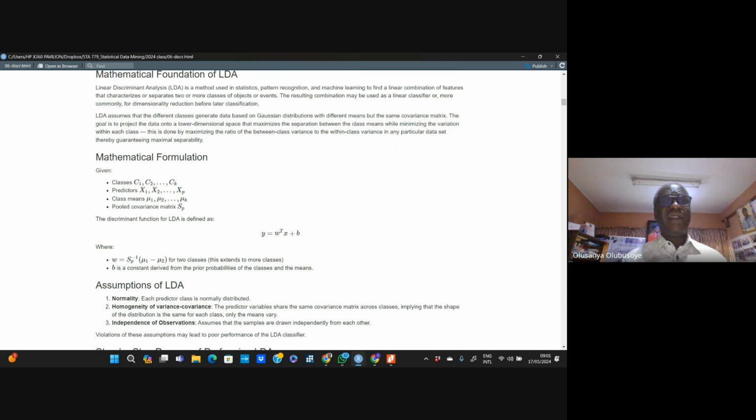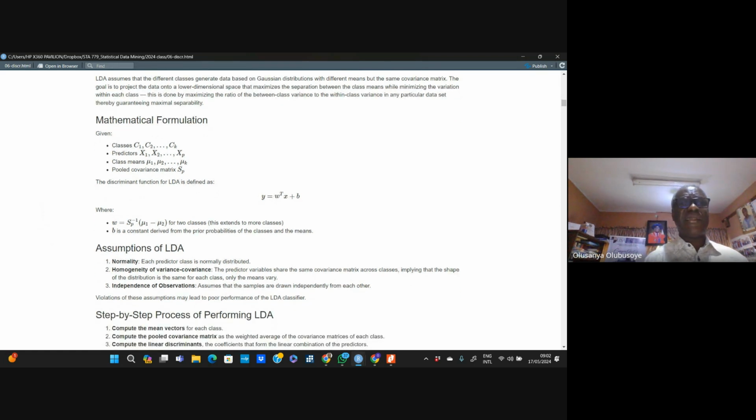You can have more than two groups, more than two classes, but they will all have common predictors, X1, X2, X3. The classes have their own means, but they have common variance, which is what we call the pooled covariance matrix, denoted as SP.